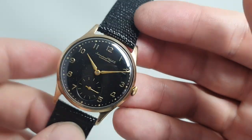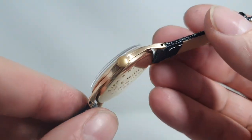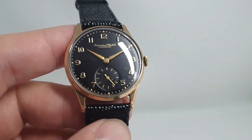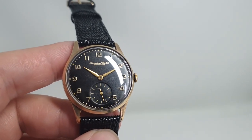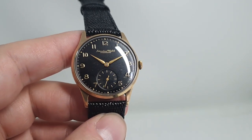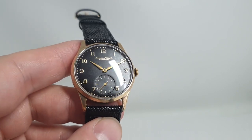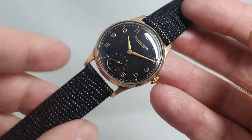Hands are mint and it's all ready to wear and enjoy. You will find more expensive watches with this model and this movement — they were often 18 karat gold; this is 9 karat, remember — so you're saving a bit of money there, but you are getting less gold content.